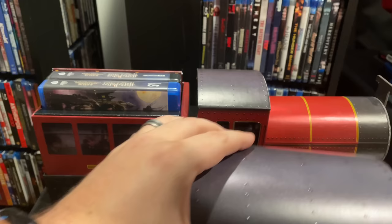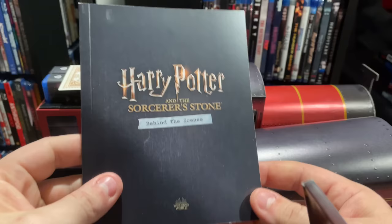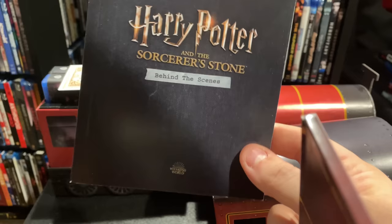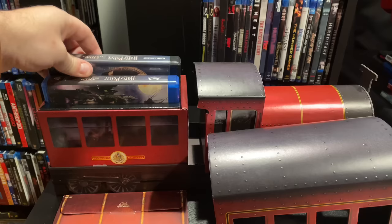Breaking open and getting into the passenger seat, there's a little folder with a couple of cool things. First is a ticket for the Hogwarts Express, London to Hogwarts — a nice little collector's item. There's also a booklet: Harry Potter and the Sorcerer's Stone Behind the Scenes, with behind-the-scenes photos and some sketches. Unfortunately it's only for the first movie. This set is celebrating the 20th anniversary of that film, but it would have been nice to see a full booklet covering all the movies.